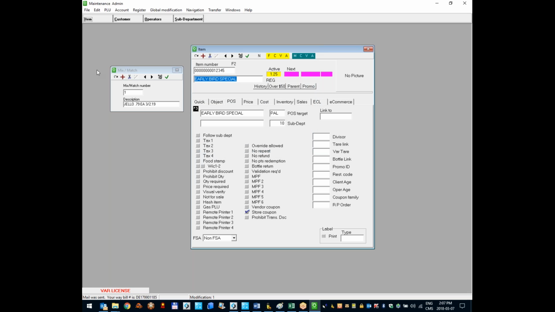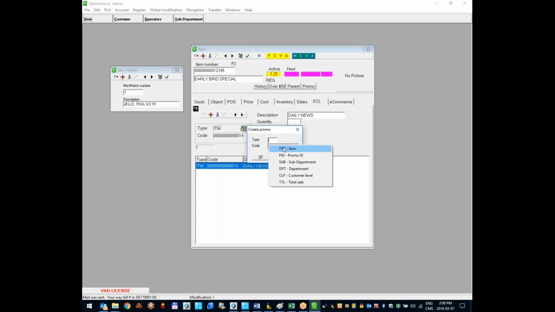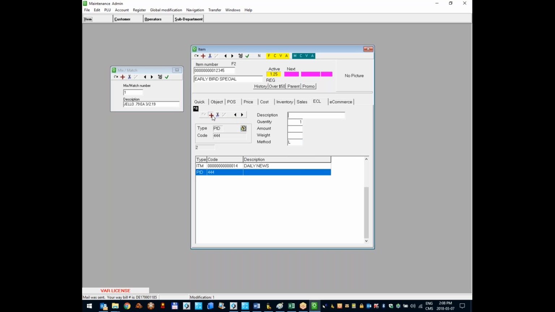So if I go back to my coupon item now, I want to add to my newspaper any type of qualifying items, one from both of the PIDs. So instead of going by item now, I'm going to go by promo ID. I'm going to go 444 and add another one, PID 555.